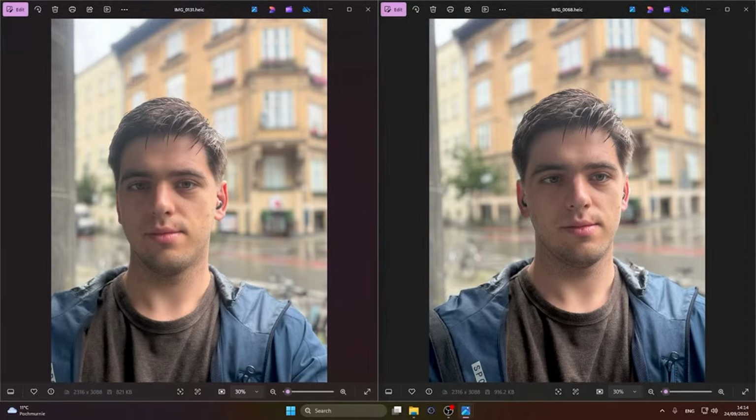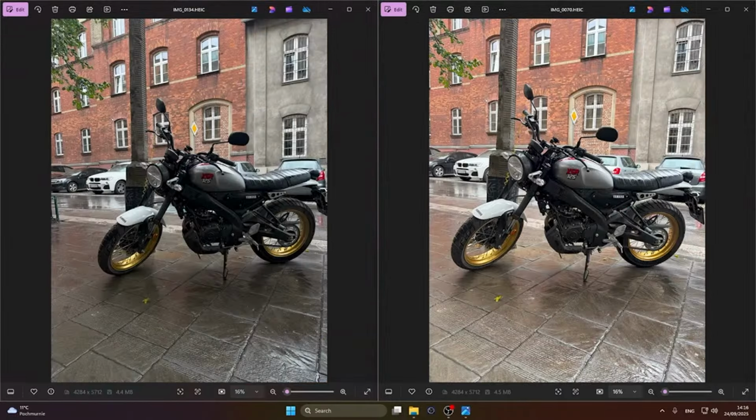Okay, move on. In this photo you can see that the regular iPhone 17 struggled a bit again with dynamic range, so I decided to give it a little help. I tapped on the motorcycle and dragged the exposure slider, the little sun icon, and I just slid it down.